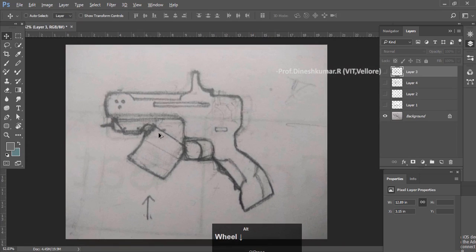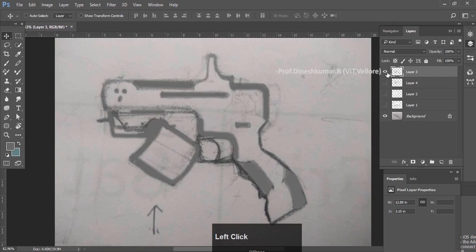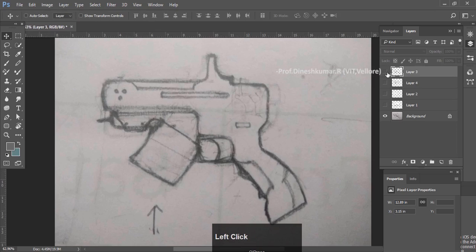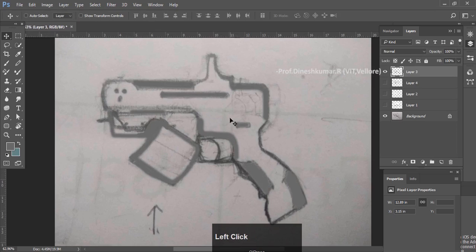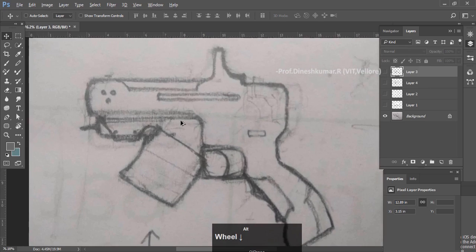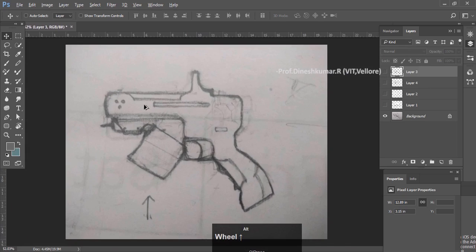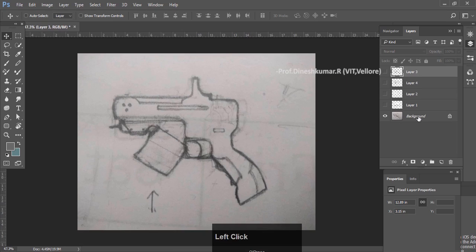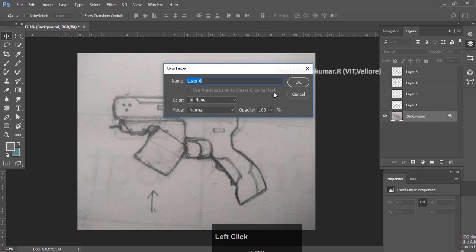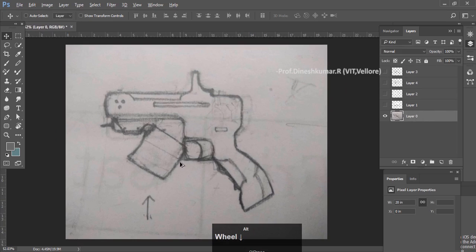So let me go with this one. Throughout this one I don't want shape shift, because these are shades that I want you guys to understand. Whereas here what I do is I just turn them off. Let me add them into Maya, and before I take this into Maya, this is the background I was working on. I just double click, I hit OK, then I just want only this gun, not any other things.